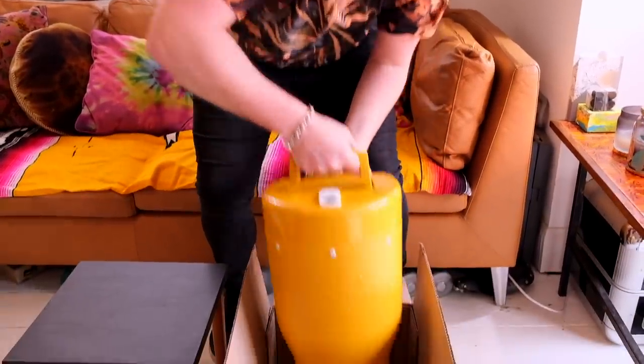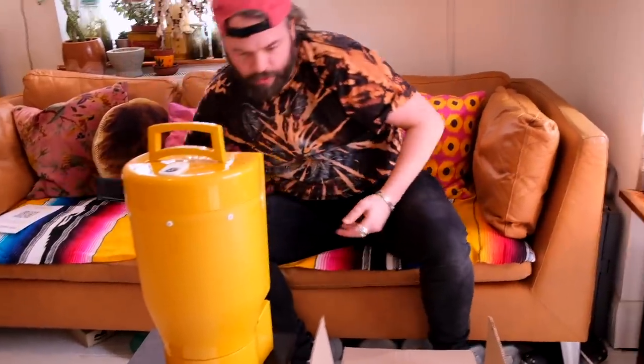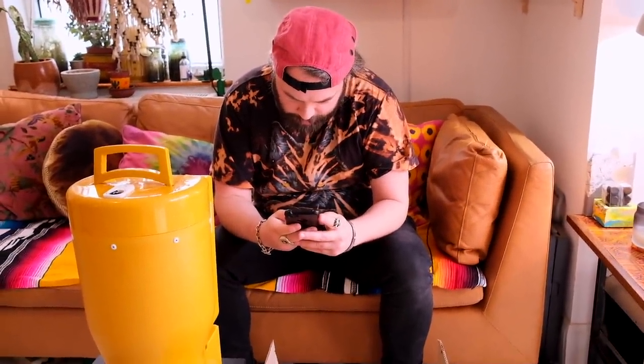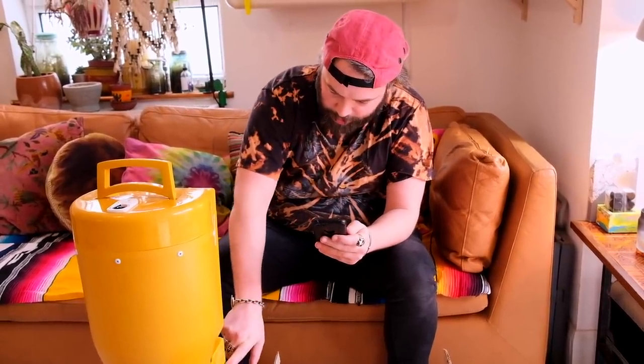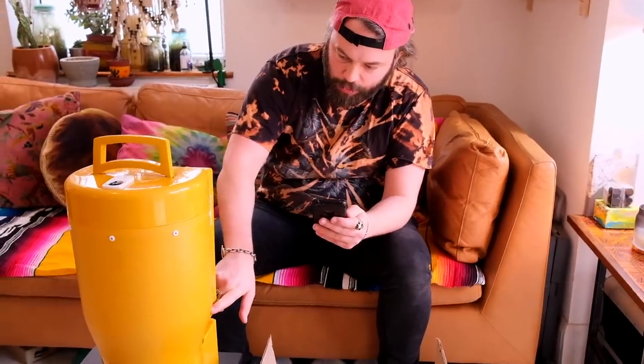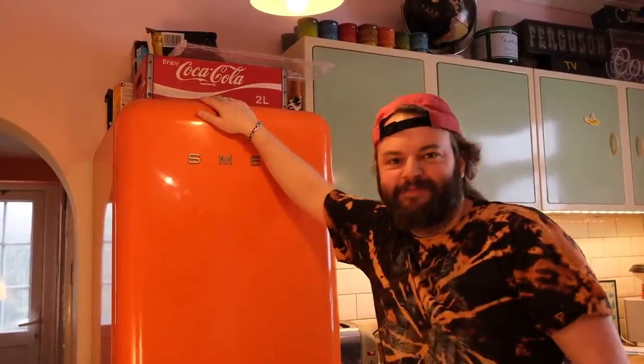The brewing is over. It was super easy. This bad boy has just been sat in the corner of my front room for four days. I haven't had to do a thing, haven't monitored it, just left it there. Now it's time to move it. I'm going to double check on the app — yep, I just take this to the sink, disconnect this, clean this out, make sure it's nice and clean, then attach a tap onto it and stick it in the top of my fridge for another four or five days, and then it should be good to go.